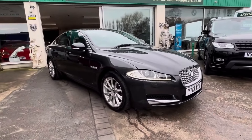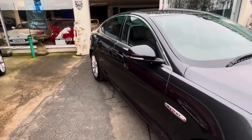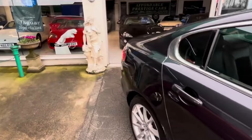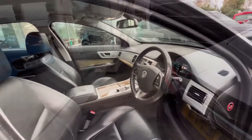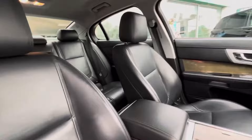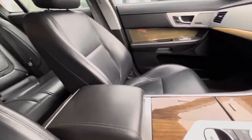With the massive popularity of our Jaguar XFs, which fly out of our doors just as quickly as they arrive, this car is not going to stick around for long. Not only is it a premium luxury spec — one of the loveliest all-round examples of the XF you can get — it's also a full facelift 2013 car, available for under £8,500.